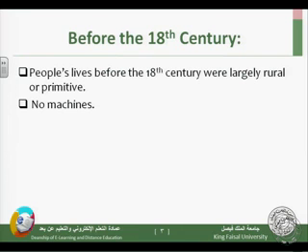The emergence and the spread of machines and factories and engines only started with the Industrial Revolution, and it reached its peak actually in the second half of the 18th century and the first half of the 19th century. Before the 18th century, there were no machines. It was a very calm life, very calm, no factories, very still, and also very boring.